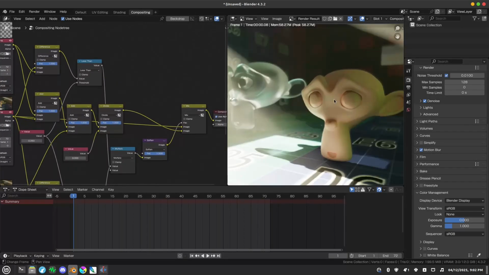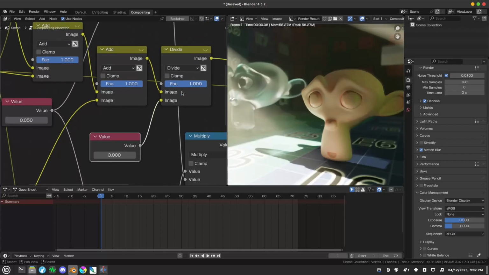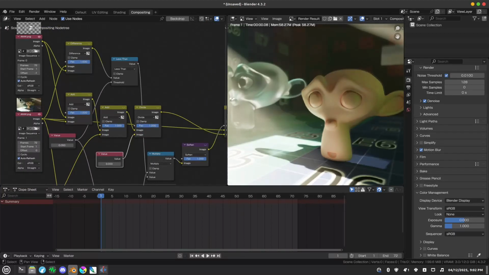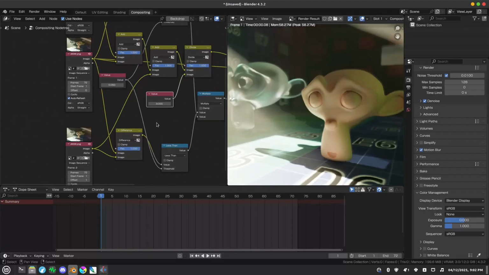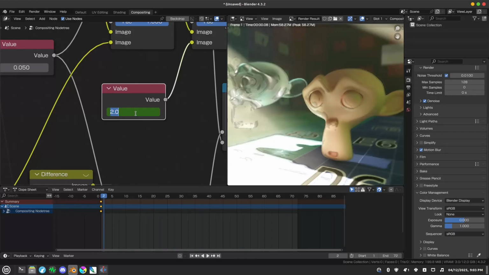And so to fix this is pretty simple. We're just gonna have to animate our division value. Since this is no longer being added, we are only blending between 2 frames. So on our first frame, we're going to want to have this be set to 2, and I'm going to animate this by hovering over it and pressing the I key. Again, not sure if that's different in the newer Blender shortcuts. And then we go to the next frame, and on frame 2, we just set it back to 3. Hit I again to set the keyframes, and now we've fixed the issue at the start.